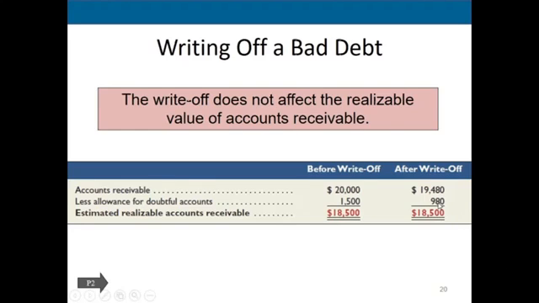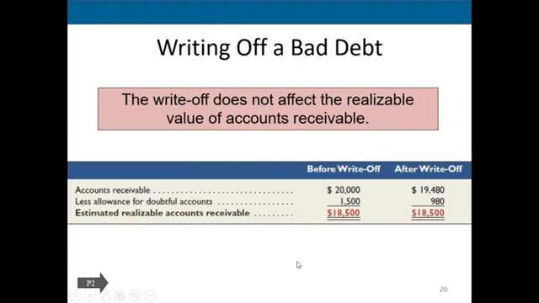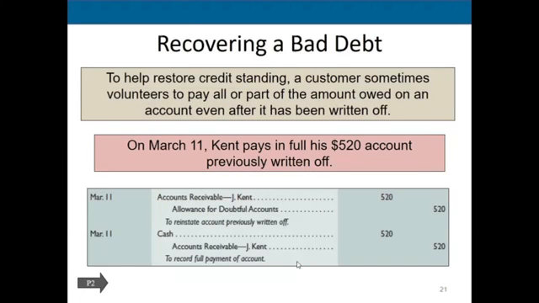You might be wondering exactly why it happened like this. I'm going to back up one screen because right here, that 520 we pulled some out of here and we pushed it right over here. So it becomes the same net realizable value. How do we recover it? Just like we recovered a direct write-off, we're just going to reverse the entry where we took it out of the allowance, and then we're going to collect the cash.